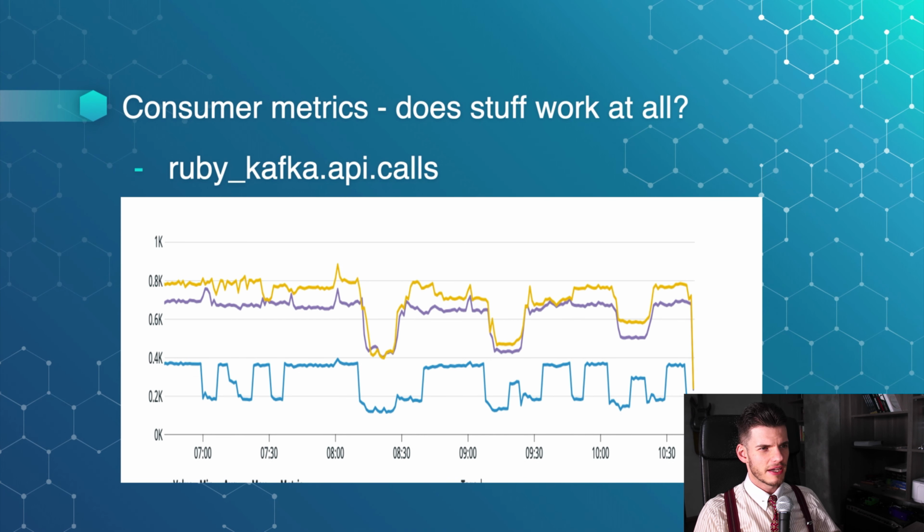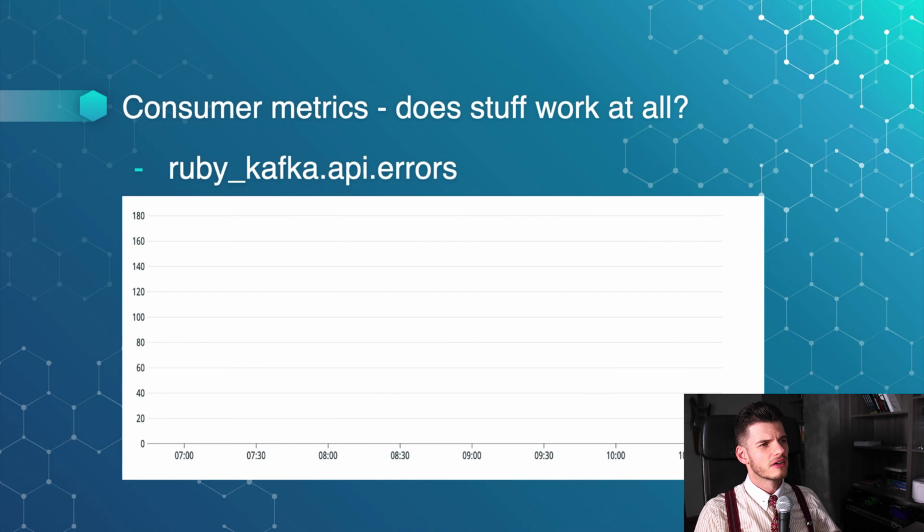So again, API calls. If consumers aren't down, it shouldn't fall to 0. And again, it's worth setting up some monitoring for anomalies. The interesting thing here is that there is some sort of imbalance between brokers on this graph, but it's hard to tell if it's legit or not. Something to be investigated further, as it's not really so black and white with these anomalies. As far as API errors go, we should also have it 0 all the way on both consumer and producer side.